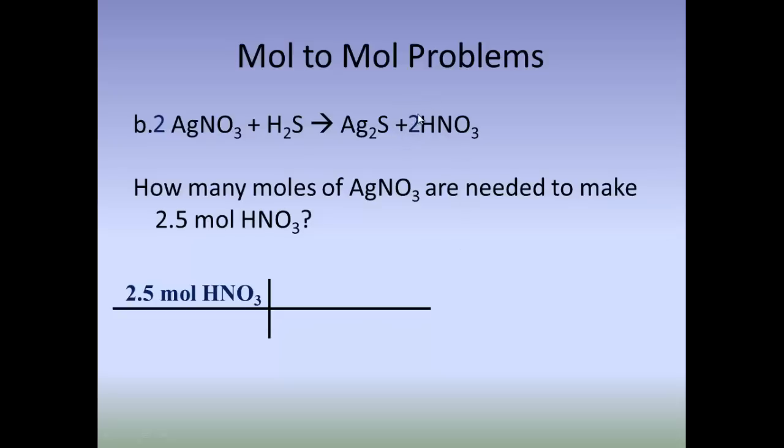Look to the equation for the number. It's a 2. And then we need to decide what are we trying to find. How many moles of AgNO3? AgNO3 is going on the top. Look to the equation for the number, and it's a 2. Notice what happens to these 2's. They cancel. So we really don't even have math to do here. Check your sig figs. This time we have 2. We're going to keep 2. So 2.5 moles of AgNO3. The last label that's right here at the top is always going to be the label that's on your answer.